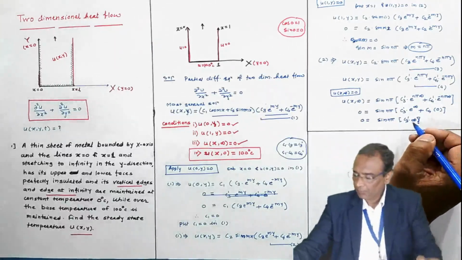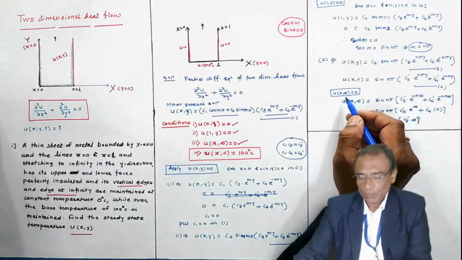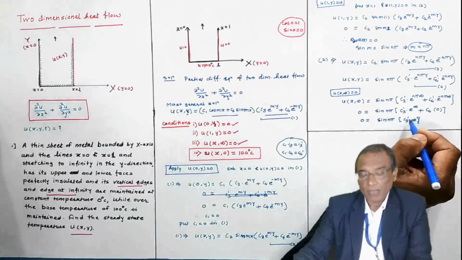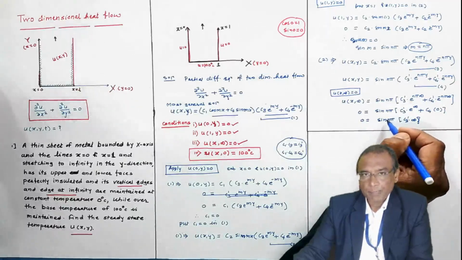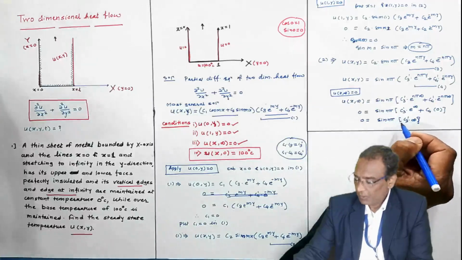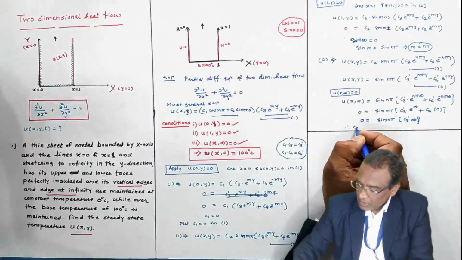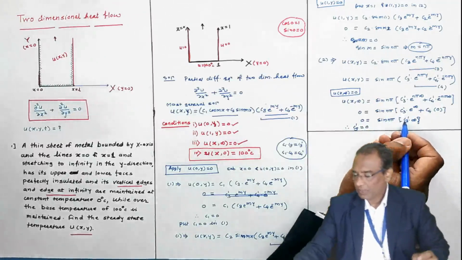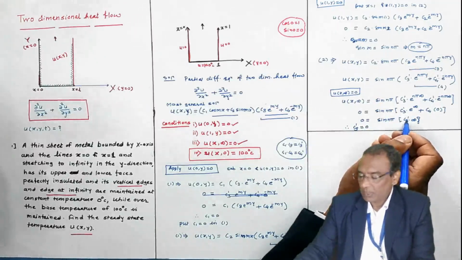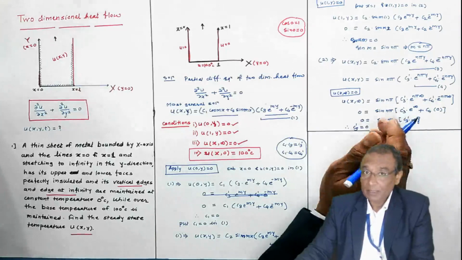Here I am putting y equal to infinity. The x and y are independent of each other. Therefore, the bracket of the y component will play a role in getting the constant. The sin n pi is never 0 because it is the x component factor. Therefore, the product of these two is 0, so C3 dash is equal to 0. If C3 dash is 0, then 0 multiplied by infinity is an indeterminate form.